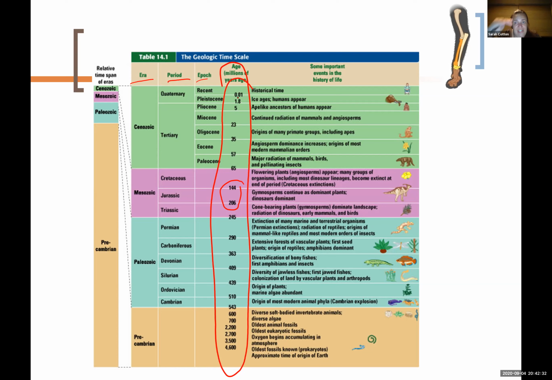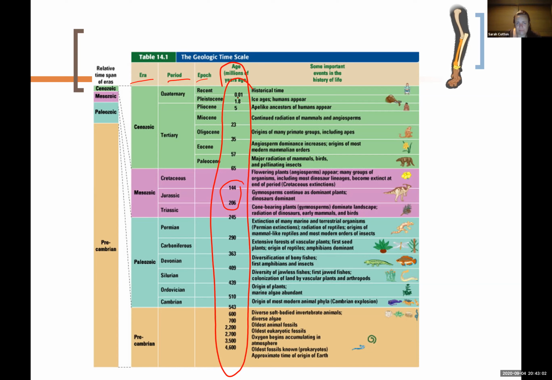It's not like every 10 million years we call that a new time period. So why wouldn't it be? That would be so much easier, right? Like if it was a ruler, and here's 10 million years, 20, 30, 40, right? If it was an even scale, that would be so much easier to learn and think about. So why isn't it that way? Well, it has to do with the way that the scale was developed, right?